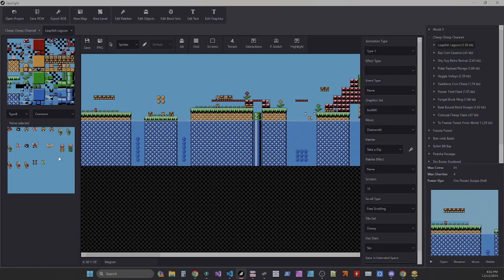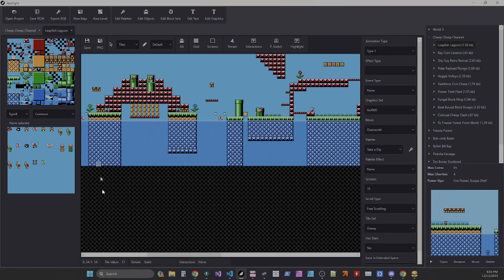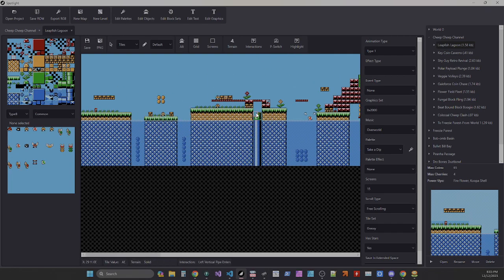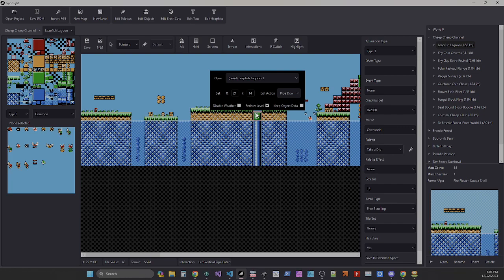So yeah, that's how you edit tiles. That's how you edit enemies and place enemies on there. Pointers. So when I click on pointer mode, or I just go to tile mode and go over here and control click, this is the pointer editor. So there's no separate window. This is all within the editor.